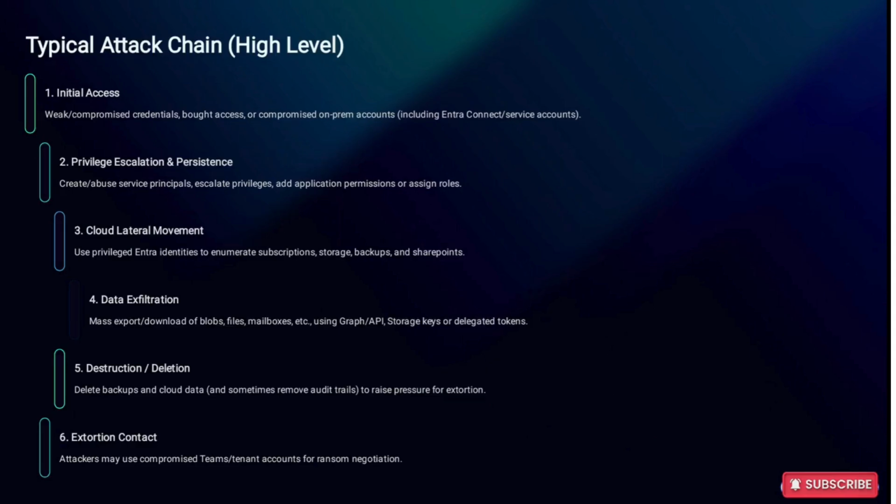Now the attack chain. First is initial access: compromised credentials, broad access, or compromised on-prem accounts are the sources of initial access.